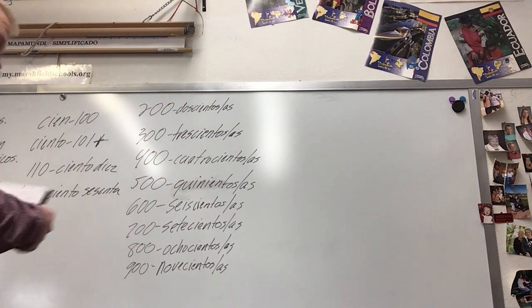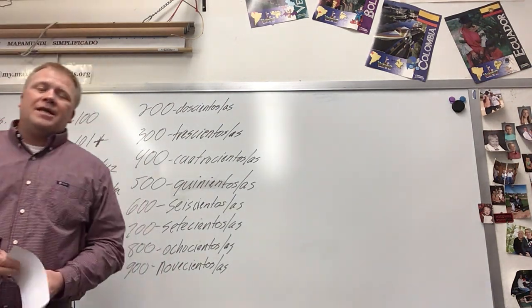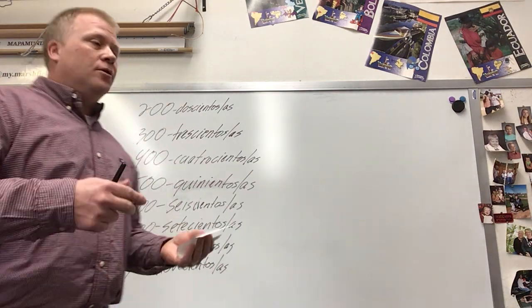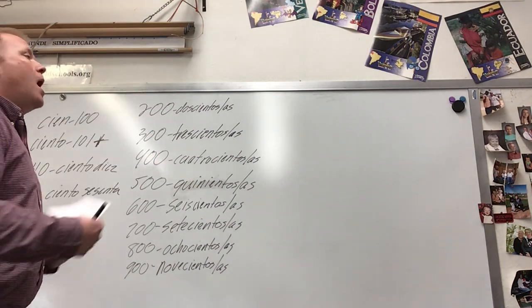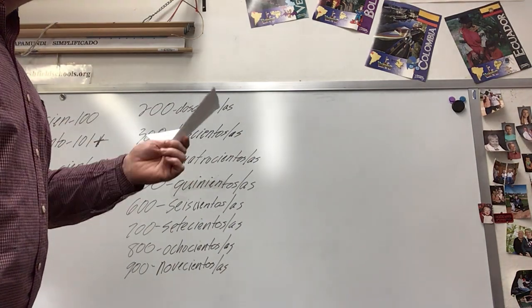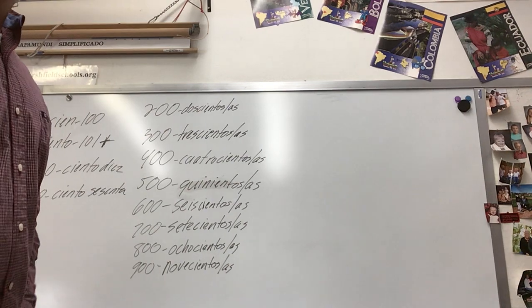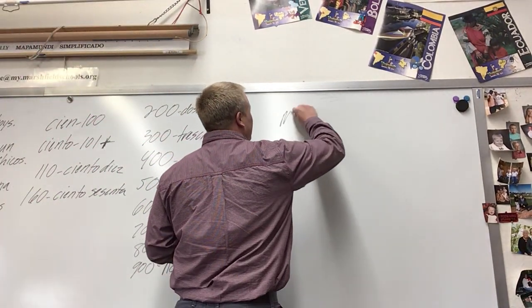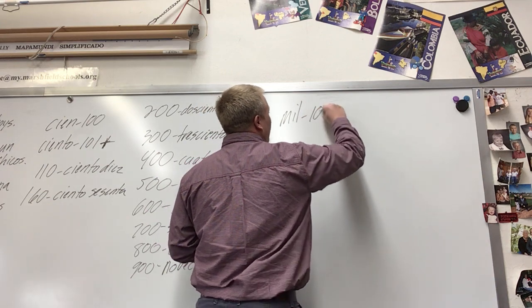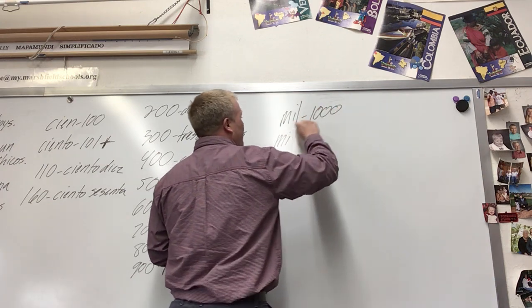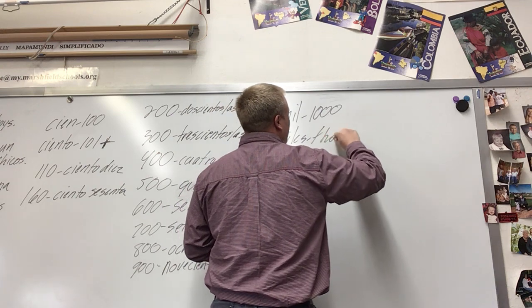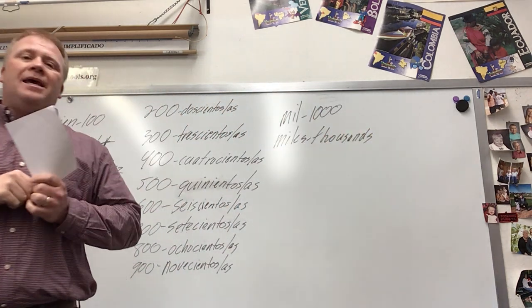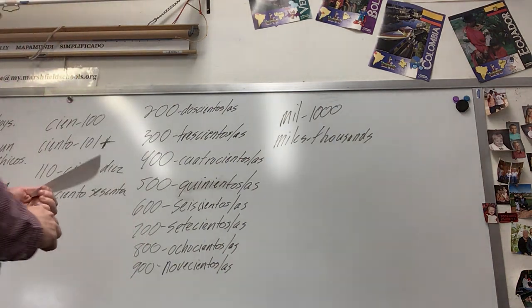If you want to say you have hundreds of something, like a non-specific hundreds, you would say cientos. Like tengo cientos. I have hundreds of them. Or hay cientos de chicos in Marshall. There's hundreds of boys in Marshall. All right? The word mil is just 1,000. Miles is thousands. So same type of thing. If you want to say there's thousands of something, hay miles.